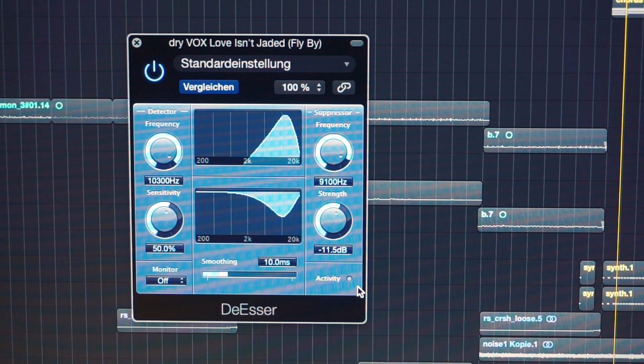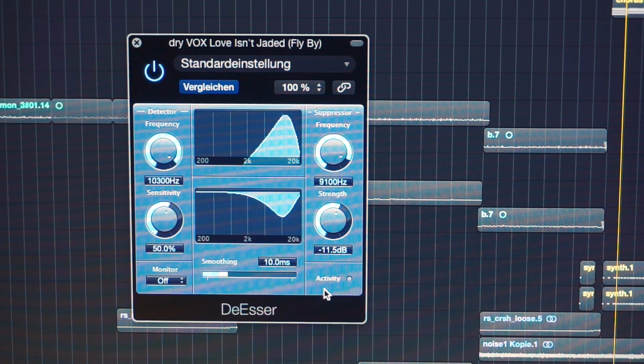Okay, I've listened to the entire track to find a place where there are any hard S sounds to get rid of them with the De-Esser. In this track and with her voice and her style of singing, there is not really much, but I found one spot that needs a little bit of de-essing. I'm just using Logic's De-Esser. It's really simple and handy.